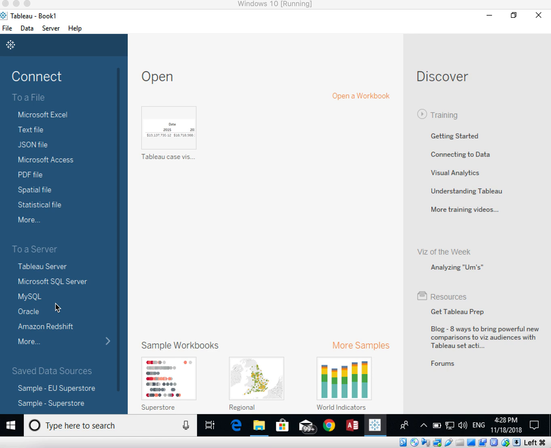But here in our class for BA 342, we're not going to connect to a live server. Instead, we're going to connect to a file located on the hard drive of your computer. As you know, we've talked about the BA 342 database extensively in this class. In Module 2, for Exam 2, we worked in a Microsoft Access database. We could very easily bring in that same Microsoft Access database here into Tableau. It's one of the options, as you'll notice.